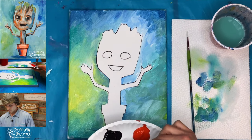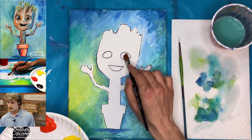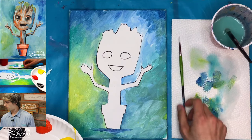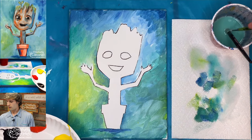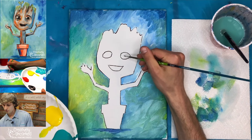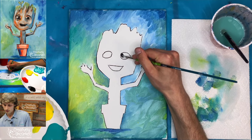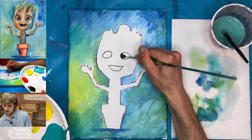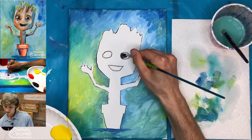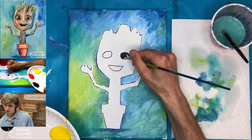So we can go ahead and use the black paint now. And use either brush. We're just going to get the eyes and the mouth filled in. So I'm leaving my brush that I'm done with for now in the water cup, grabbing my tiny brush and that black paint, and we're just going to fill those in. And the reason we're doing this now is so that when we want to add those highlights later, we don't have to let the eyes dry first. So be careful around those edges.